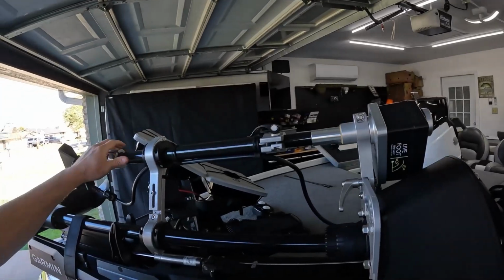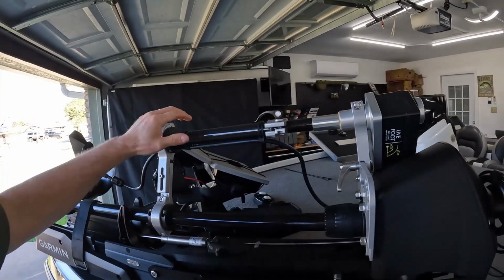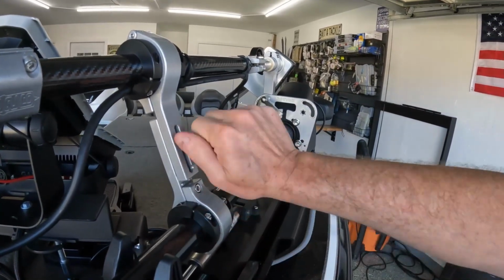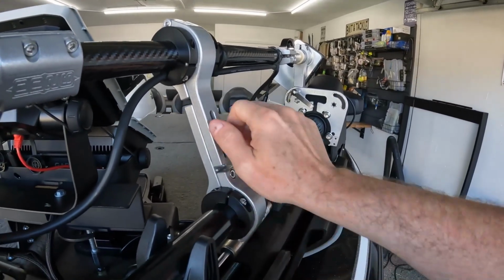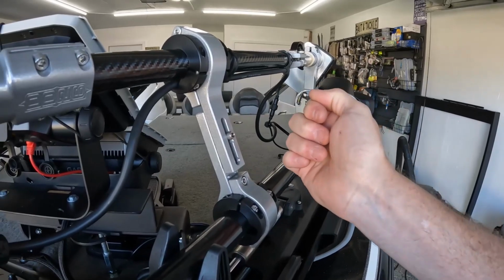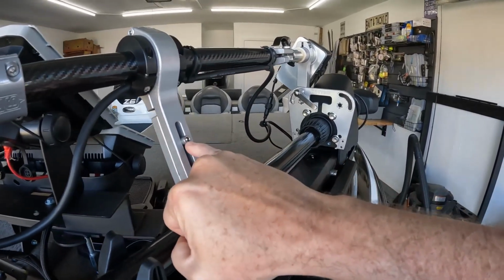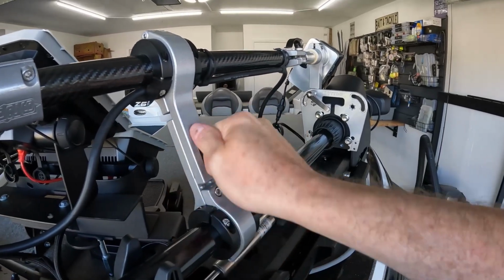When I got home, I actually had to redeploy it and then just realign and retighten everything. It's running and working just as great as the day I got it. Now this portion here, I'll tell you, this came with a knob that was kind of glued in on this portion right here. That has popped off and it's gone, but if you lose this knob, it's not a big deal because you have the Allen key there anyway that you can tighten.